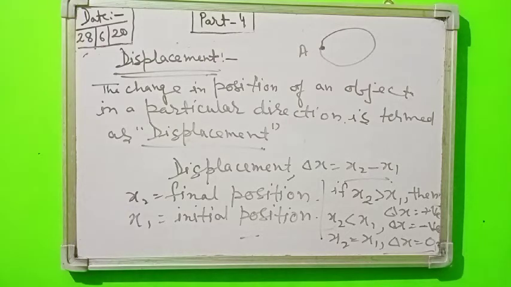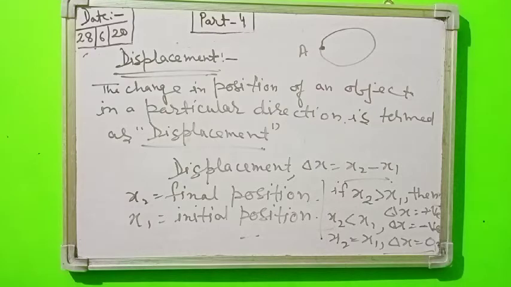So displacement of a body can be positive, negative or 0. It is a vector quantity as it possesses both magnitude and direction. Magnitude of displacement may or may not be equal to the path length traversed by the object. Magnitude of displacement for a course of motion may be 0, but the corresponding path length can never be 0.